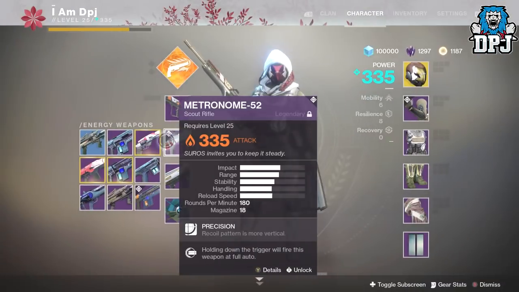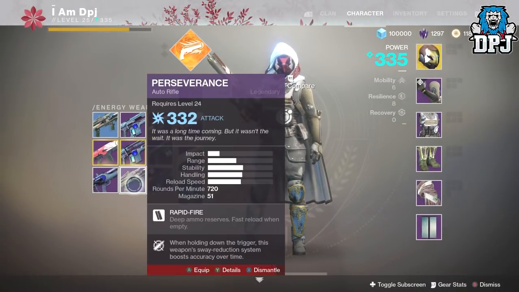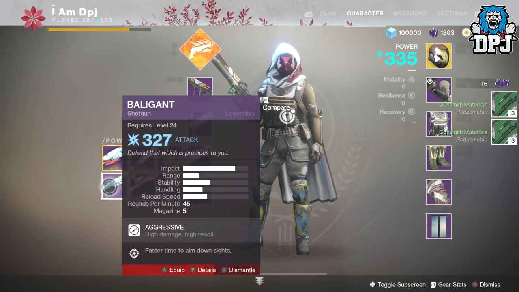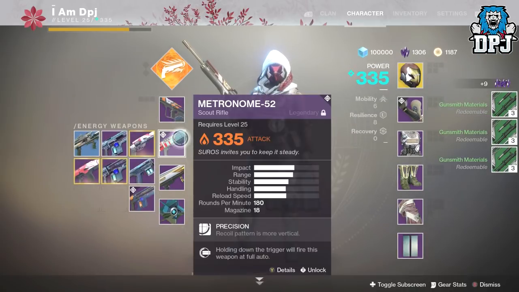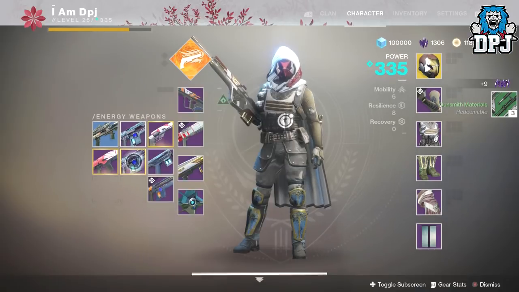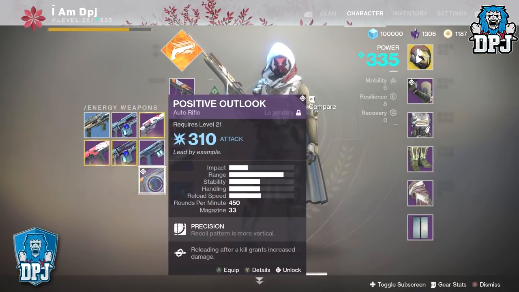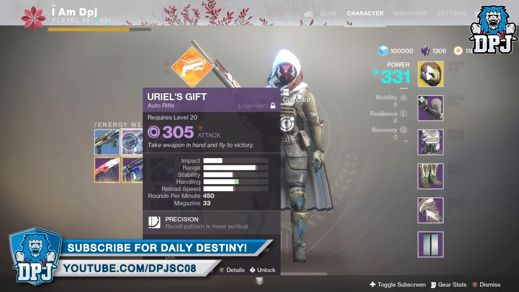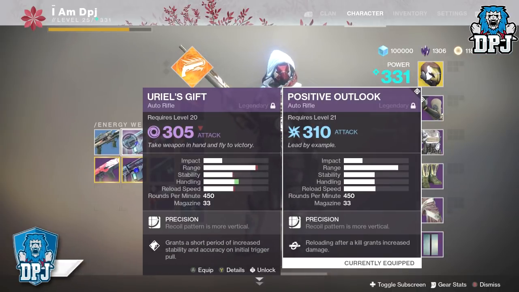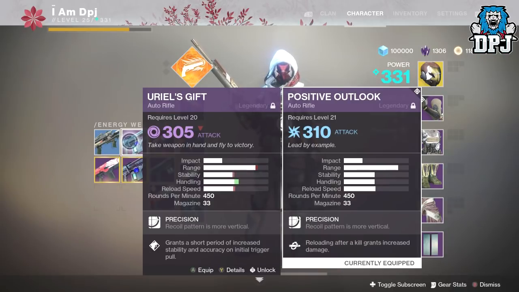So, what we're going to do now, people, is we're going to calculate how many I got. Just dismantle these. Rubbish. We don't need. And then we're going to create a Masterworks weapon. Now, Yu-Yu's gift's my favourite. But then we've got this here with positive outlook, which if we put on, we can see it's got slightly less range and slightly less stability and reload speed, but more handling as the Yu-Yu's gift. So the positive outlook's a decent weapon. It really is a decent, decent weapon.